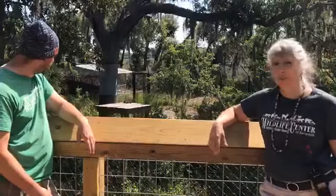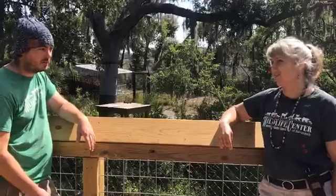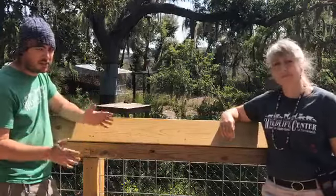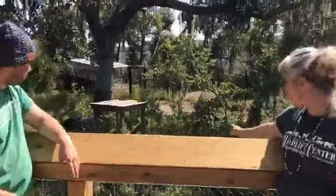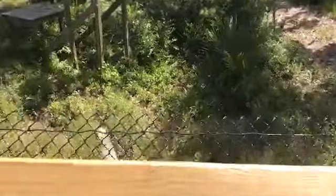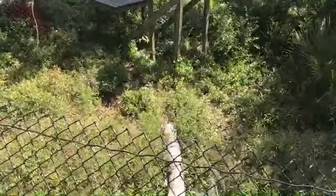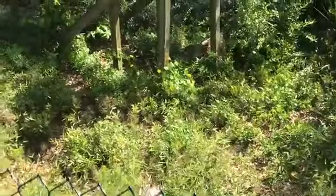Another is that when they're in the forest, they're camouflaged, right? You can hardly see them. Even in their exhibit, you can walk within 6-8 inches of them and not see them unless you're really looking. Maybe you can see that they're in the forest a little bit more, and they just become shadows. They're very amazing. They have that counter shading, the white on the belly, because they are arboreal, helps them blend in if something's looking up from the sky. That patchy coat is different for every individual.